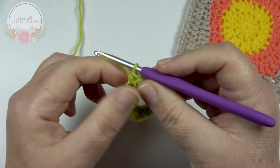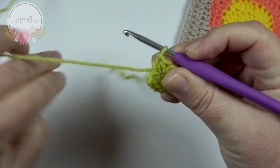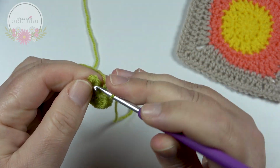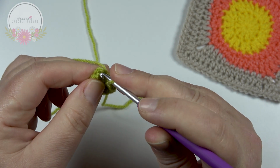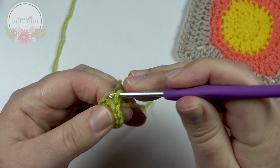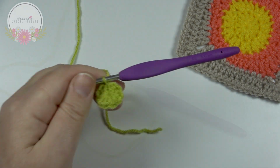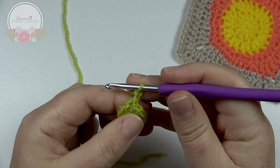Now close the magic circle and make on top of the very first half double crochet, that's the chain two, a slip stitch in the second chain, so one and two, in that stitch, one slip stitch. We start with a chain two, counts also for a half double crochet.